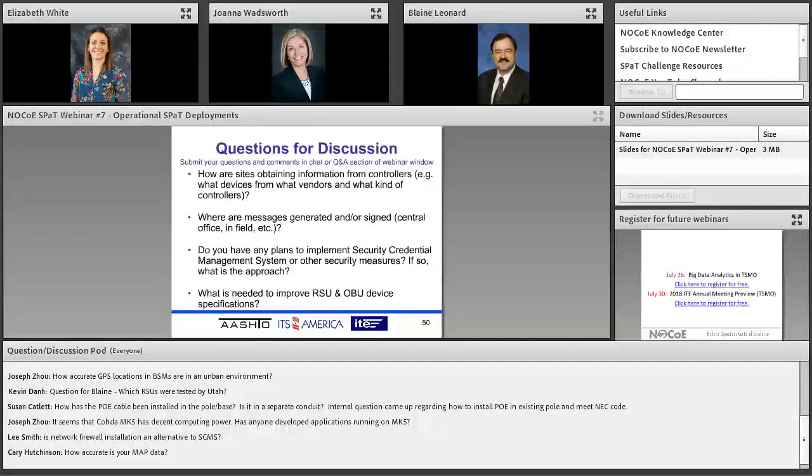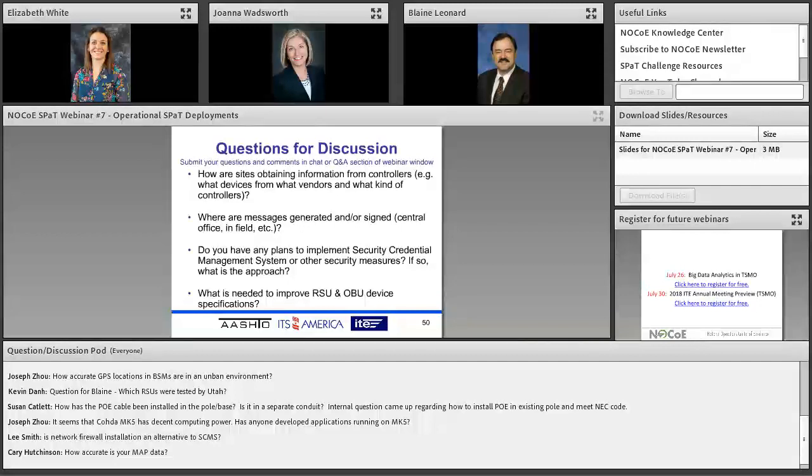I know there have been discussions about putting in a separate conduit down the pole, and that's certainly feasible. That makes it a little trickier to get it into the cabinet because you've got to get it into the ground somehow, and you can strap a conduit to the pole. We put ours inside the pole.